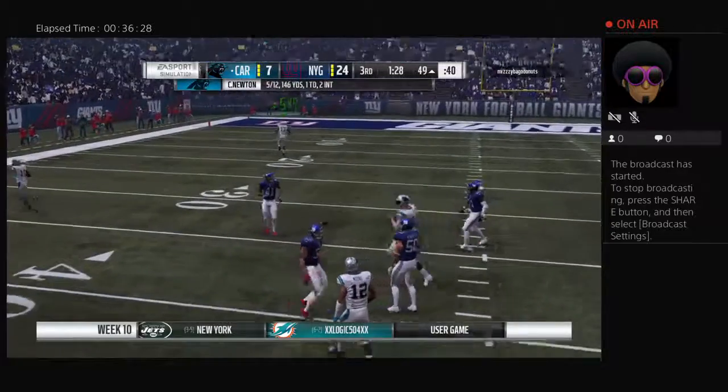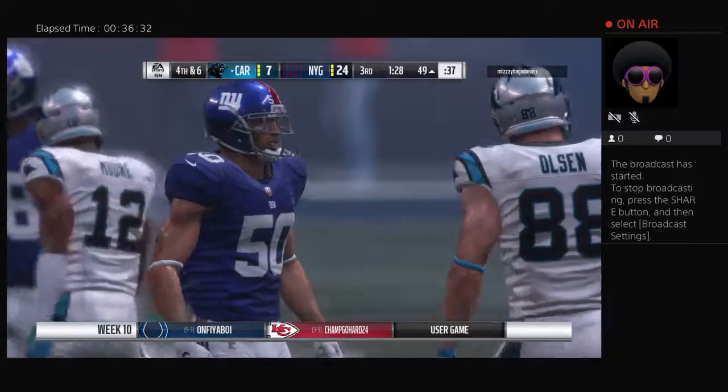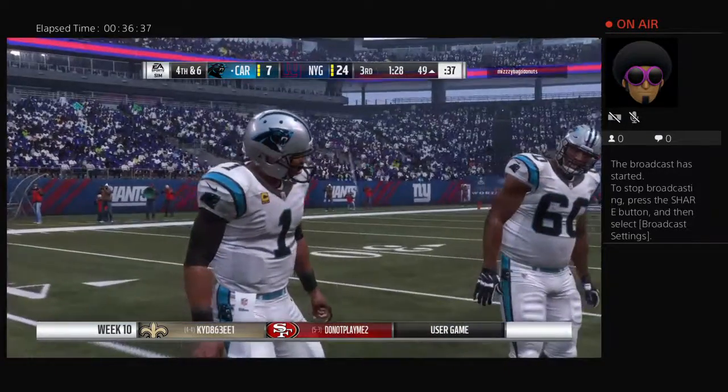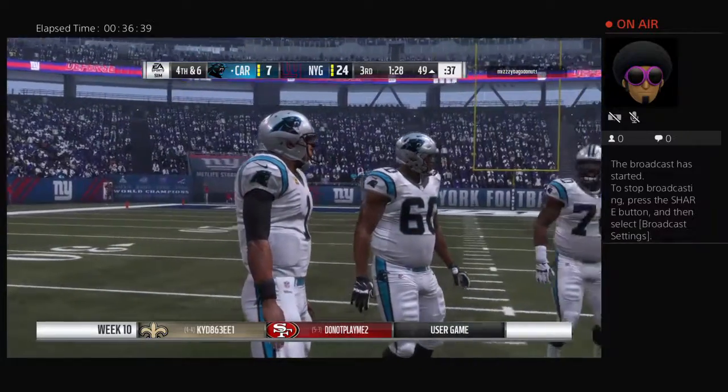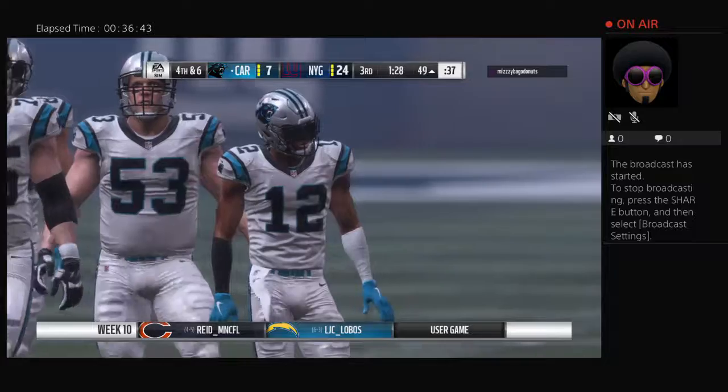And he fires one, but incomplete. I know coaches tell us all the time that having a powerful arm isn't the number one thing they look for in a quarterback. But when you're trying to throw inside routes and you need to put some heat on it, it helps to have the big gun. In this case, just a little bit too much.